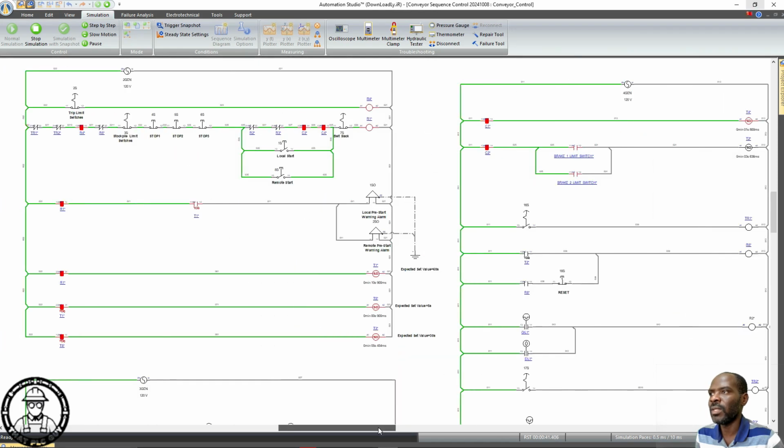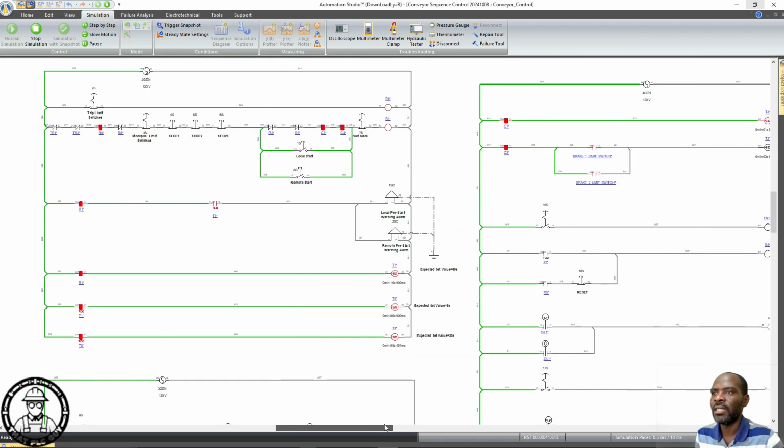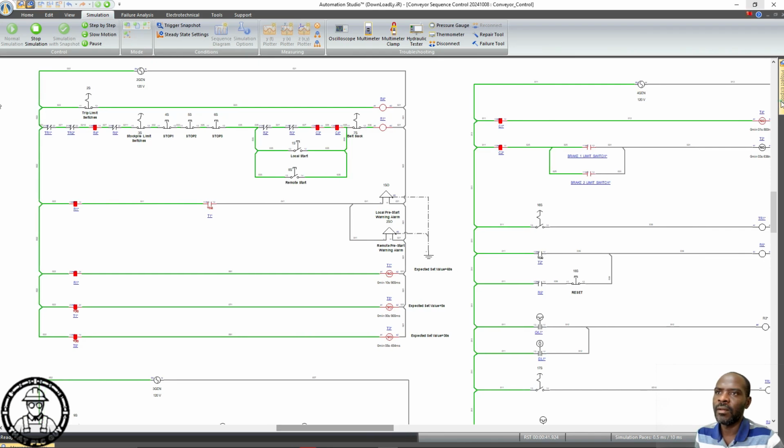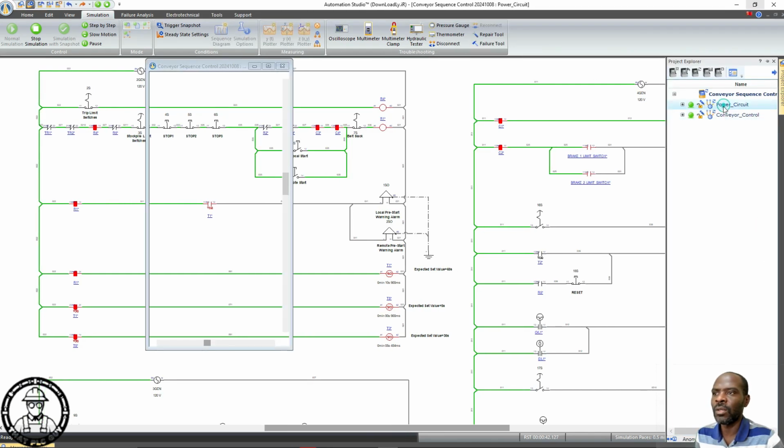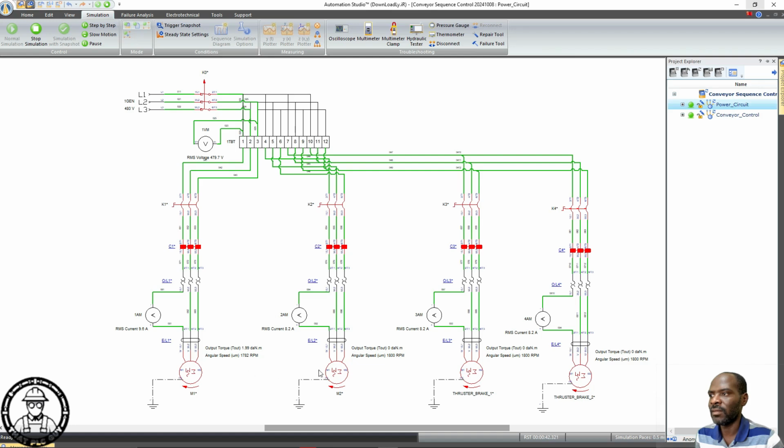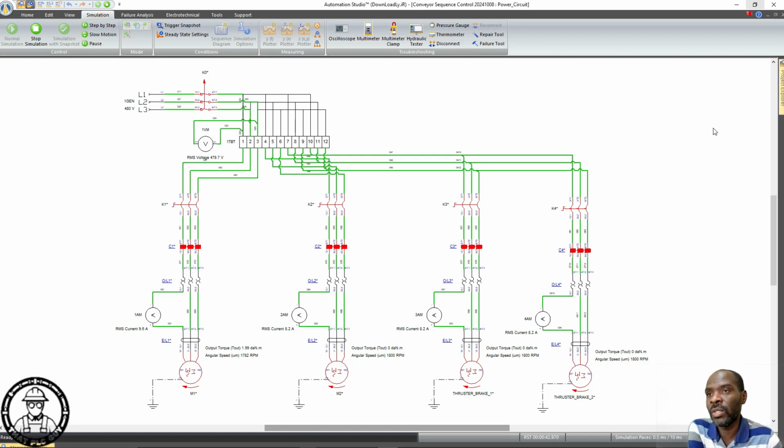So when this sequence is done, from the point of view of the power circuit, all the drives are now active. Okay, these drives are just active. So that's basically how this circuit is going to work. All right. And the benefit of what we have done is that this gives you an idea as to how the sequence is expected to work.